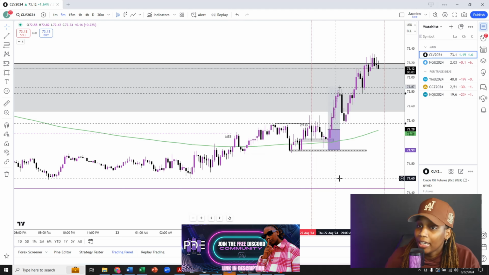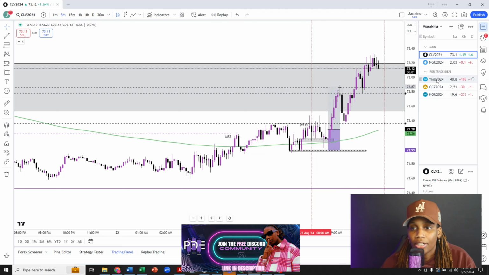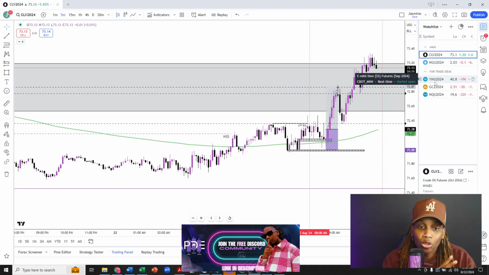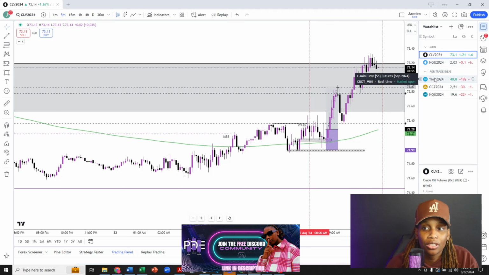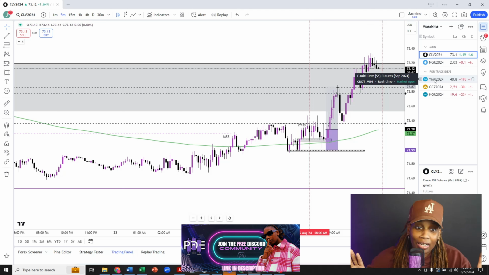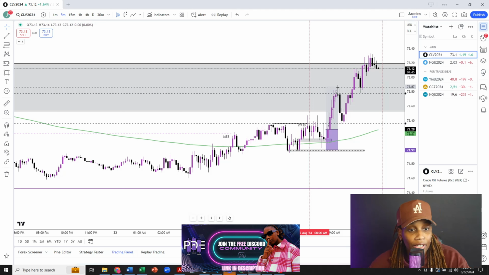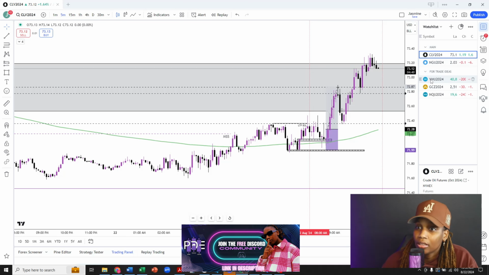My next trade that I took was on US 30. Now my main 2 pairs are CL and NG, but I also like to look at US 30 just because sometimes it plays out smooth when it comes to the fair value gaps that they have, right? It's very volatile, but sometimes it is very smooth when it comes to the setups that I like to take. So let's look at that.